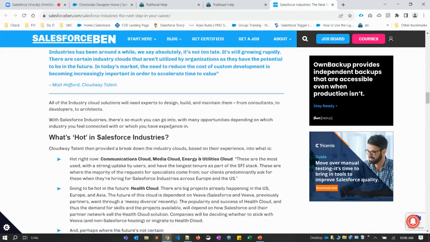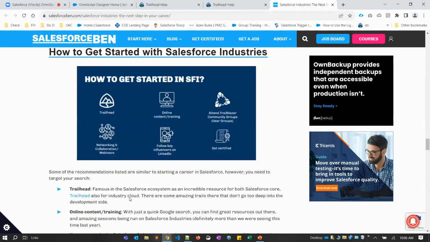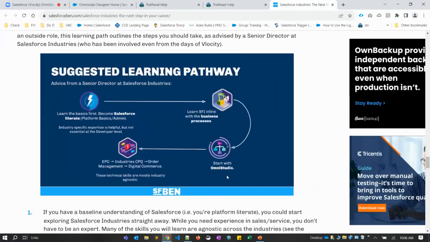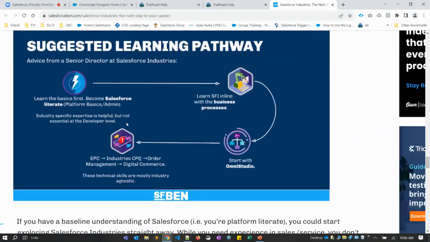And as per the Salesforce suggestion also, they always do the OmniStudio course first, and after that, these technical skills are mostly industry specific. Once you complete the OmniStudio course, based on the project you go to, one or two components might be added based on your industry.